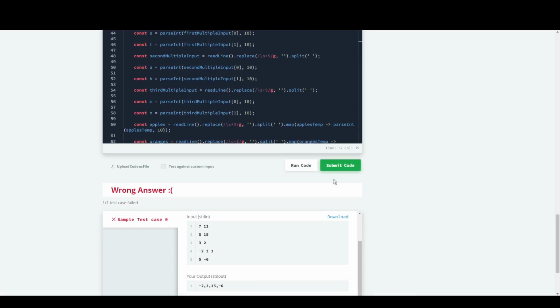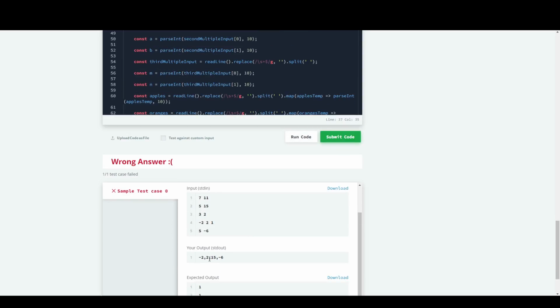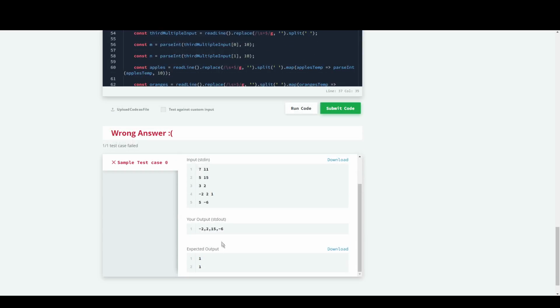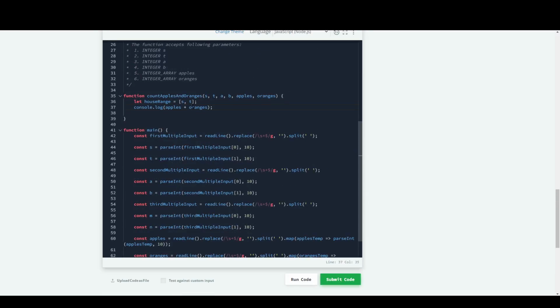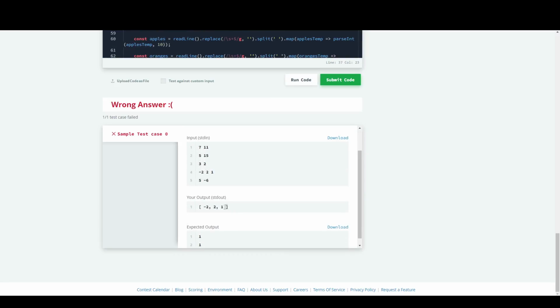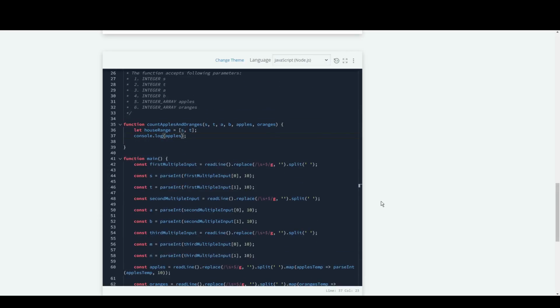Wait, huh? Oh, right, yeah, it's an array of the ranges, I think. Let me just do this. Right, so it is an array. Okay. Oops, didn't want to do that.